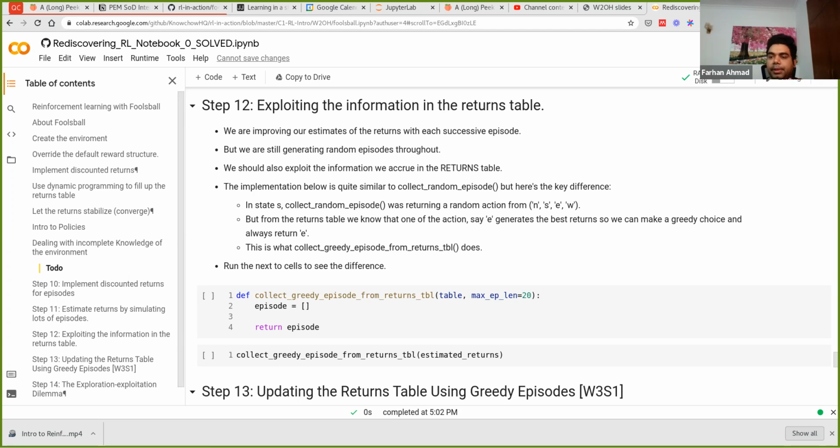Did anyone try to implement this? Okay, let us take like 5 minutes and try to implement this independently. It shouldn't look very different; you can actually copy paste the entire code from the last cell where we were doing random episodes, and then change that one or two lines where we were picking actions randomly, and do that based on the table.